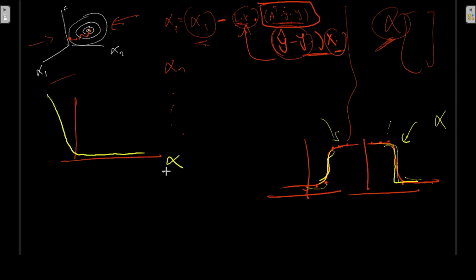Now, this is my alpha value, say, and this is my error. If I choose a very negative alpha, my error would be very high in this case. And if I keep enlarging my alphas, the error keeps going down and down and down. We'll never reach zero, but it seems to go on forever. If I'm looking at the other shape here, if I choose a very large alpha, my error is high, and the more I drop the alpha into the negative side, my errors go down.